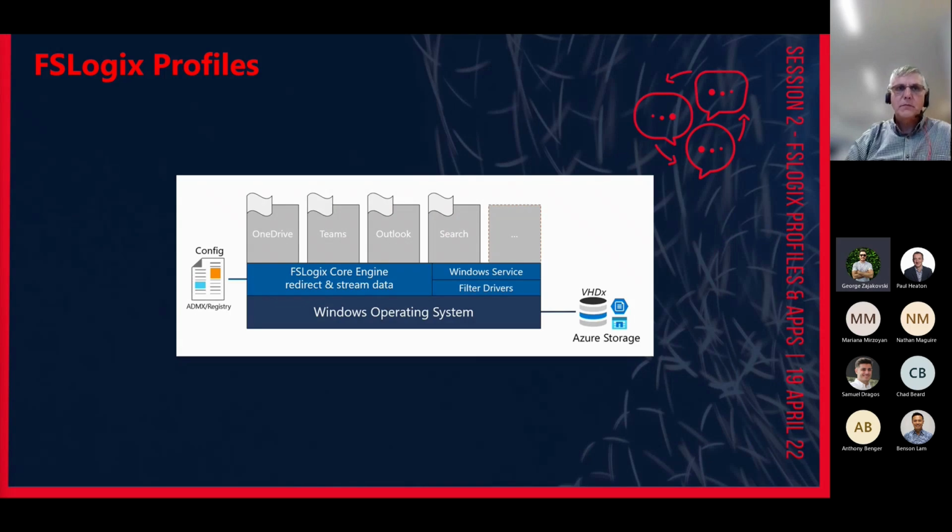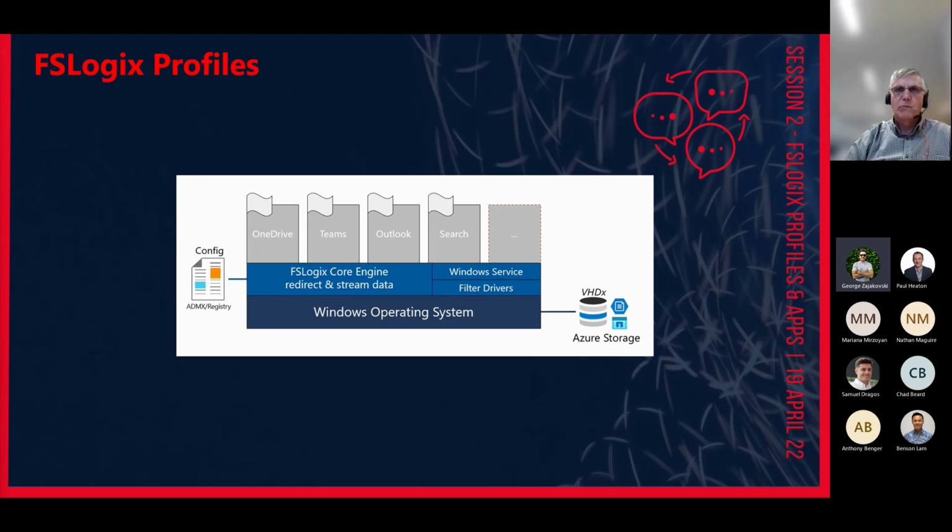Cool. So profile containers. Like I said before, it's basically a technology that redirects the user's profile to a virtual hard disk sitting on a file server somewhere, right? The entire user profile is captured, and you can also exclude or include specific files. The technology itself, by default, excludes things like temporary files, but you can go in there and exclude downloads, pictures, videos, whatever you want. It's fully customizable.